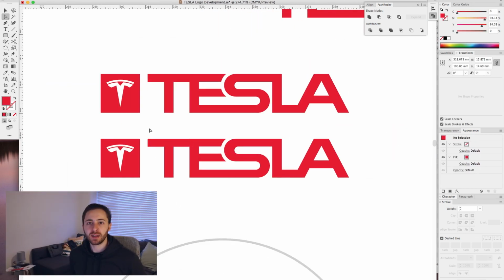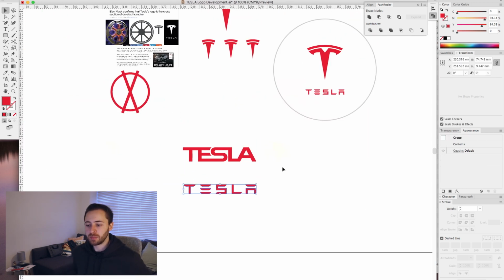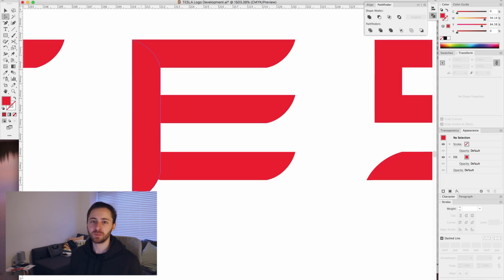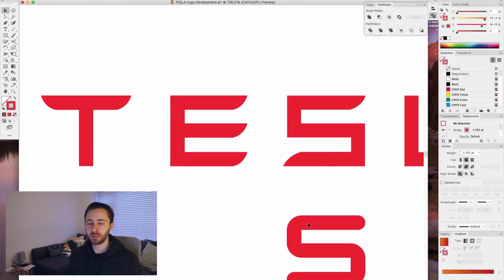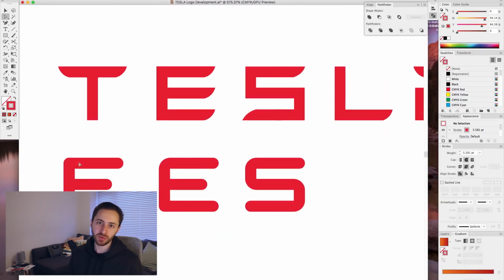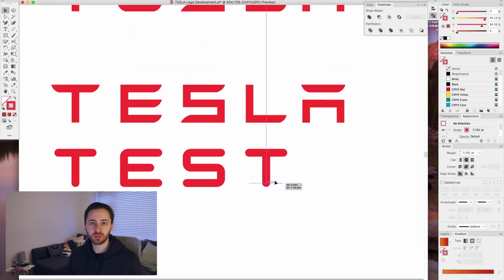I also duplicated that up and started trying to put some rounded corners on it, but I wasn't sure how I felt about them. I'm not sure whether it weakened the strong logo we'd just built. I decided to grab the existing word mark. I just wanted to see if there was anything I could do with that to clean it up and modernize it. I started by just filling in a few of the gaps, but then what I actually ended up doing is completely redrawing the whole font and just curving off the edges.